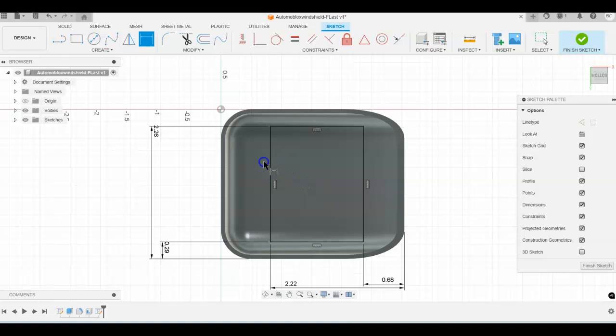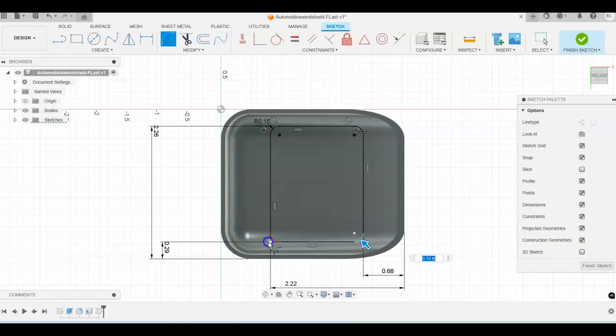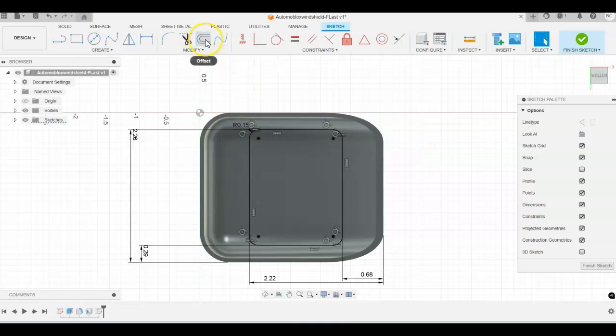Notice we have four 150 thousandths radiuses, so let's get these radiuses here. 0.15, so get them on all four corners. Make sure that they're in there. Hit enter to get out of it. So that takes care of it. And notice, since I dimensioned the way I dimensioned, I'm going to use my offset tool.